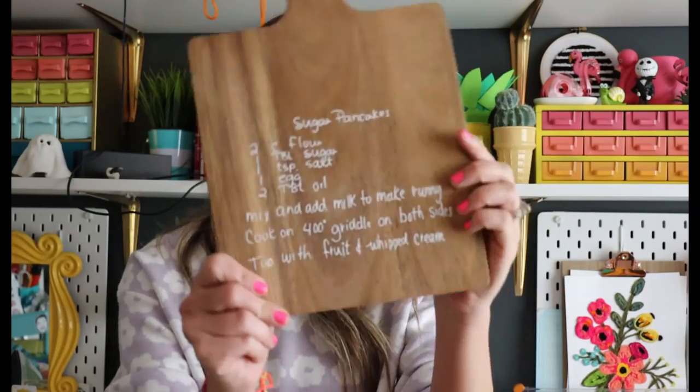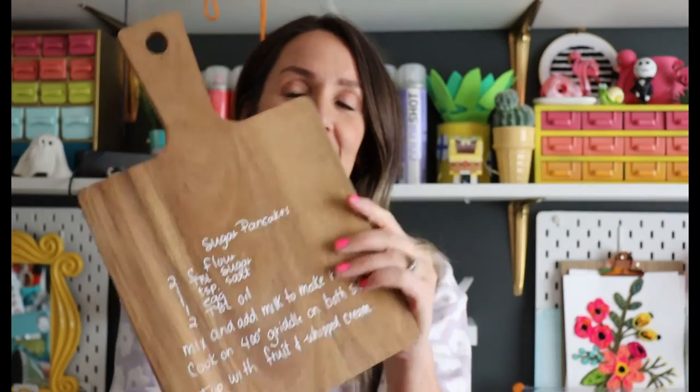All right, here is my finished product. This is my mom's pancake recipe. She makes it for the grandkids. They request it every time we go and stay, so I had to put it on this little cheese board. I just think this project is so sweet because it pays tribute to those people you love who have passed or are still alive. It's just a cute personalized gift idea.